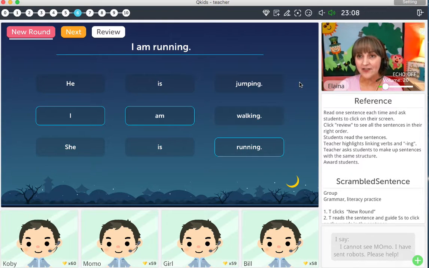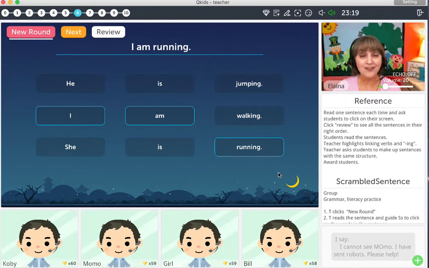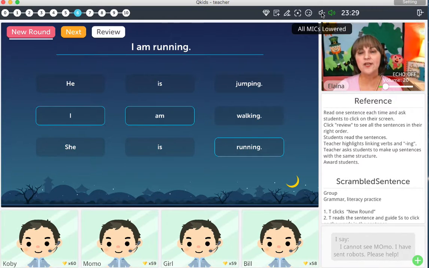So if you're having some sort of loud issue, if Bill's got tons of background noise or whatever, or he's just messing around, you should lower his mic all the way. He doesn't know that he's lowered all the way, okay? But then you've kind of resolved that issue. Another thing you can do is, if they're all just kind of being loud, or if there's a lot of noise, you can click this one.